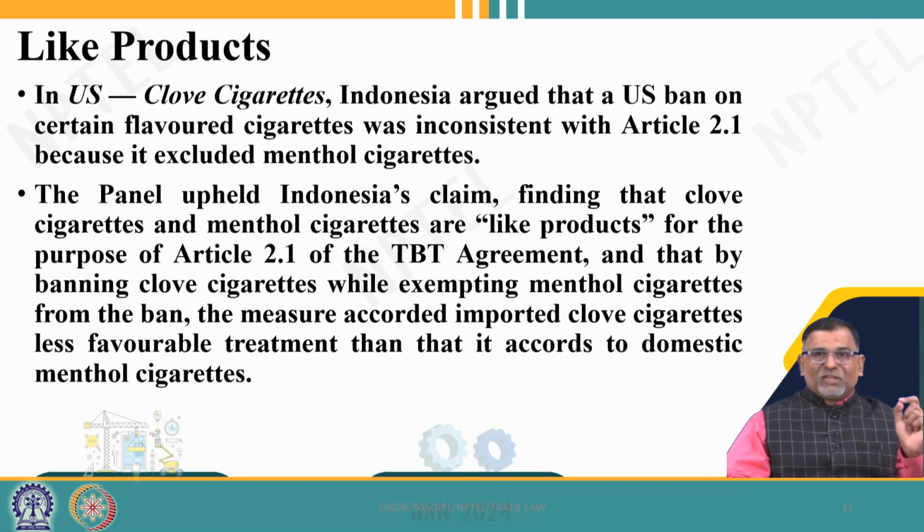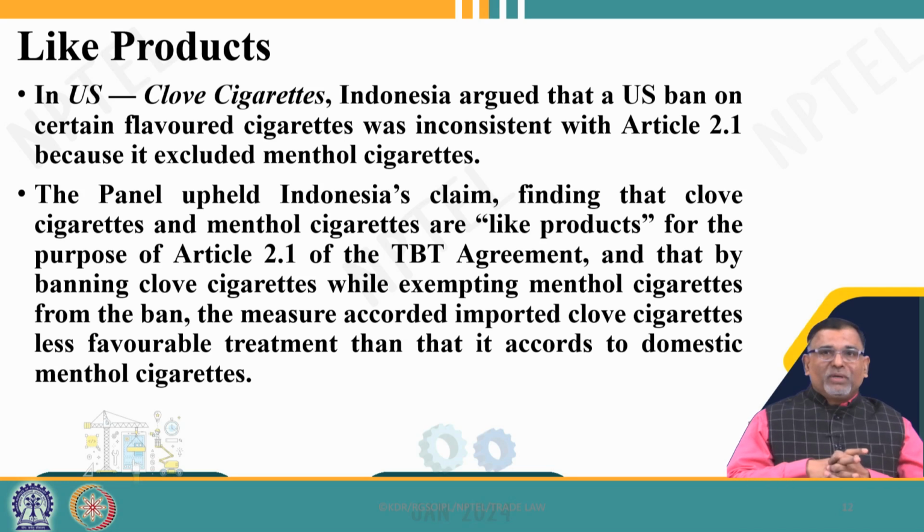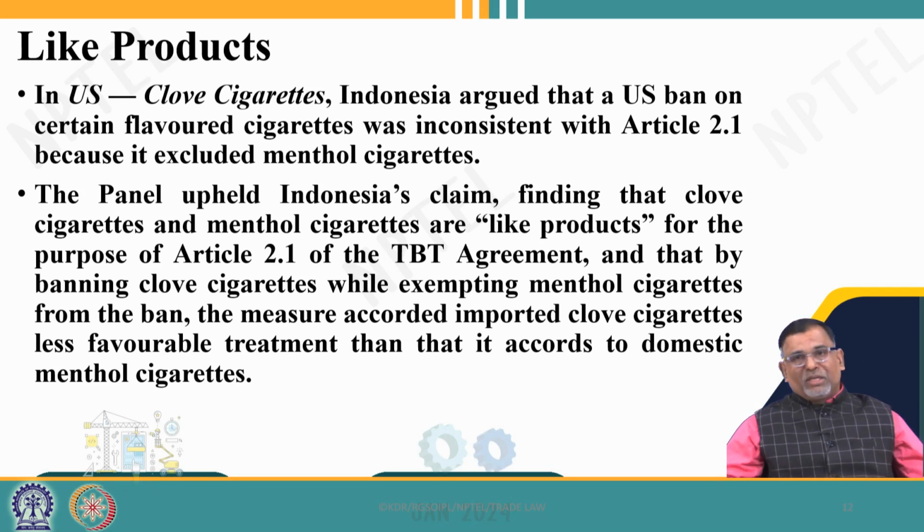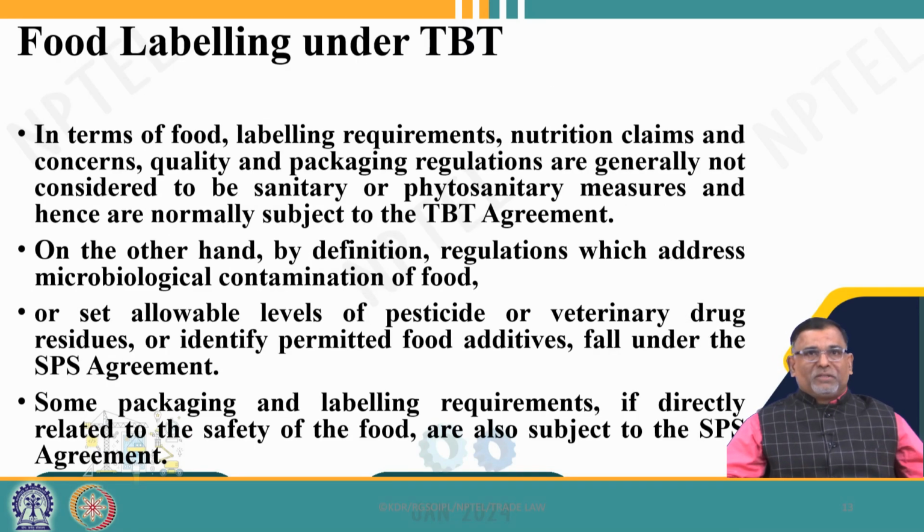So, one of the cardinal principles of TBT is, first, the non-discrimination principle, and second, it very clearly says that you cannot put an unnecessary obstacle to trade: non-discrimination plus no unnecessary obstacle to trade. So you cannot make an SPS measure or TBT measure that makes unnecessary obstacles to trade.